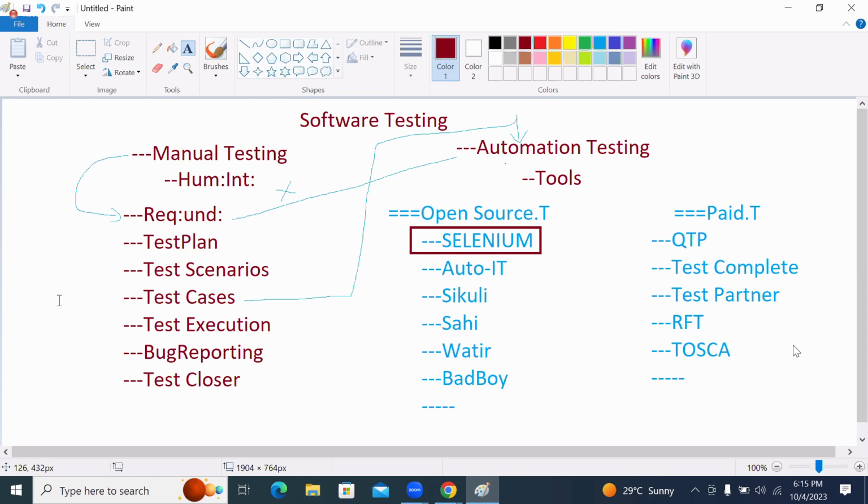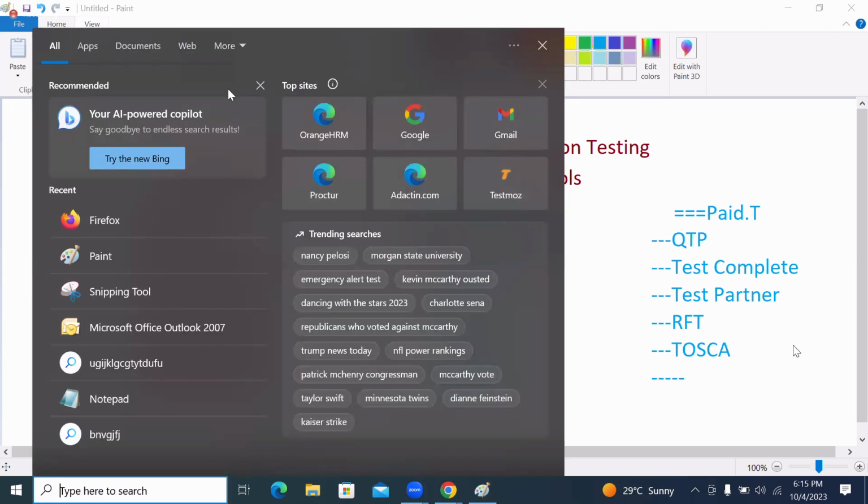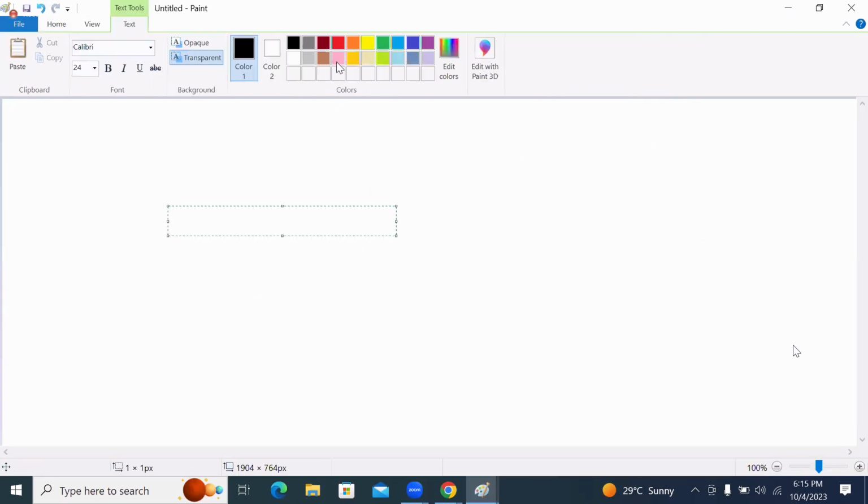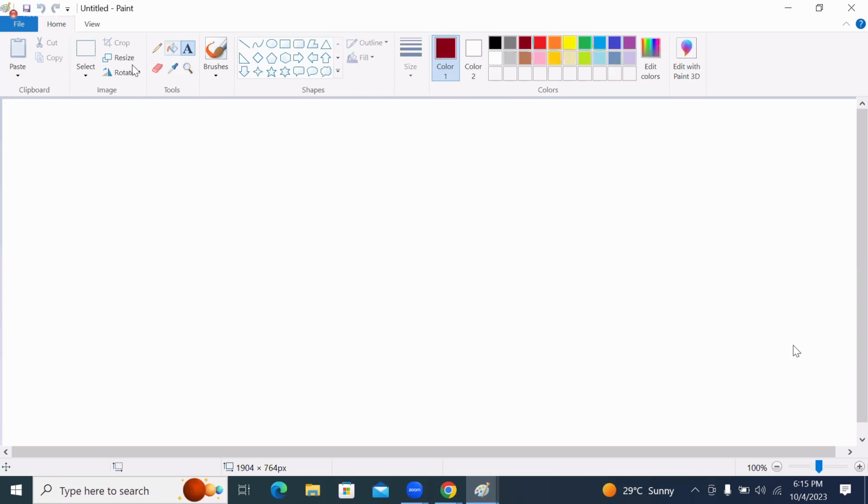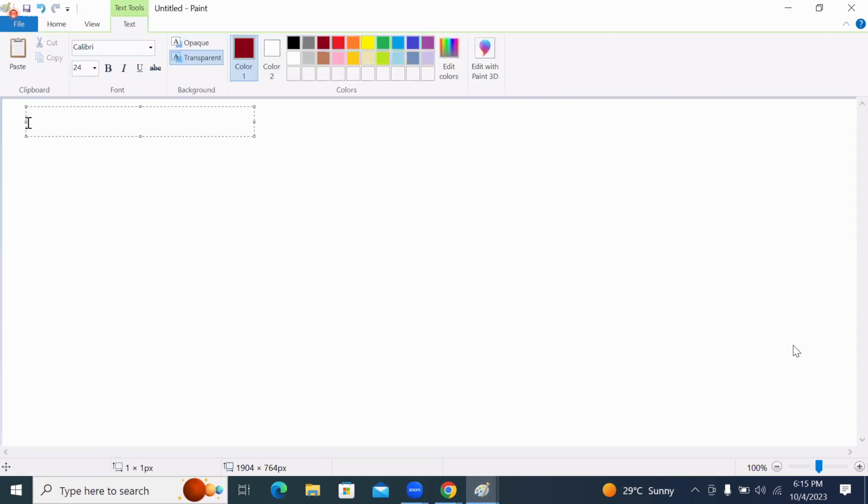In simple terms, we need to understand the advantages of Selenium. Let's look into that. Let's understand what exactly is the reason to get more market for Selenium.